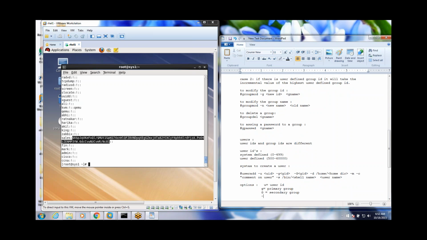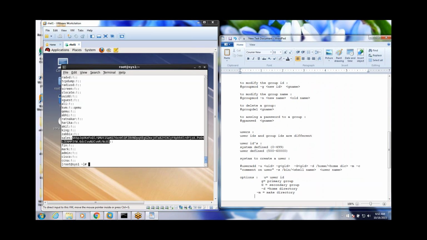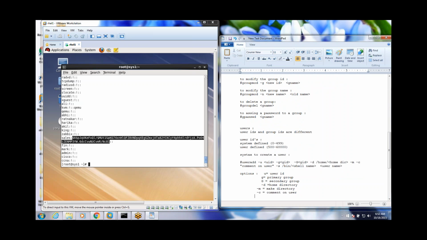Then -d stands for the home directory. Then -m stands for make directory. Then -c stands for comment on user. Then -s is for your shell environment.